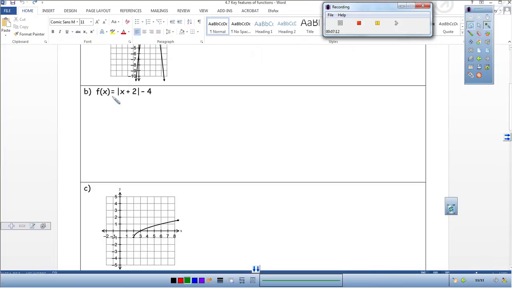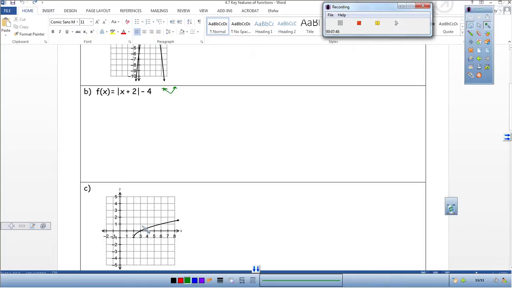Okay, as we look at this one, you kind of want to start by figuring out what this is going to look like. Somebody raise their hand and tell me what shape this should be. Okay, it's not going to be linear. Exponential. Oh goodness, I love that you asked what shape. It's a V shape. Its absolute value is going to be the shape of a V. Absolute values have the shape of a V.